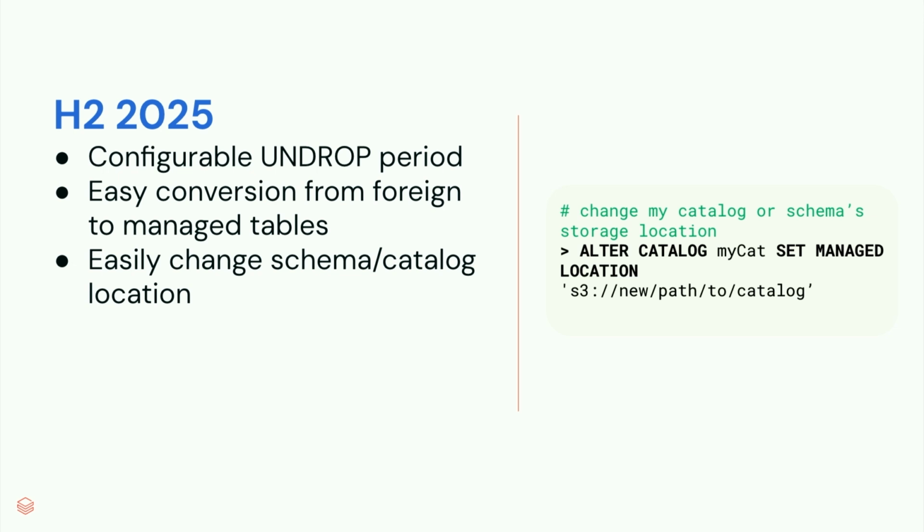So this one's kind of interesting. When you create a managed table, the storage location is in a storage bucket that you control. And the way that we decide which storage location to use is we look at the catalog and the schema, and then you can set a storage location for catalogs and schemas. Historically, you haven't been able to change them, though, and sometimes people have just set it to the default and forgotten about it, but now they want to clean house and make sure their storage locations align with their catalogs and schemas, so we're introducing the ability to actually set that after you've created it. Seems obvious, but it took a bit of work.